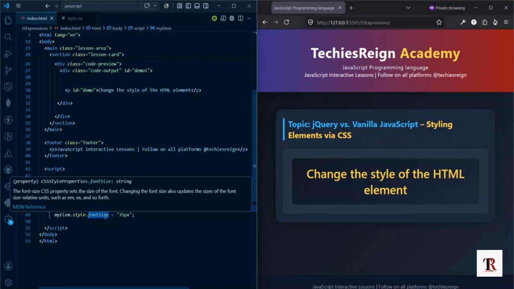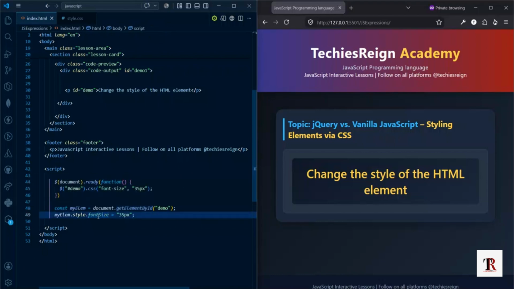And lastly, directly altering an element's style properties runs exceptionally fast across all browsers and layout engines without loading any framework assets. So if you can run the style directly like this, it makes your web page fast because you don't need to download anything or load any framework assets.